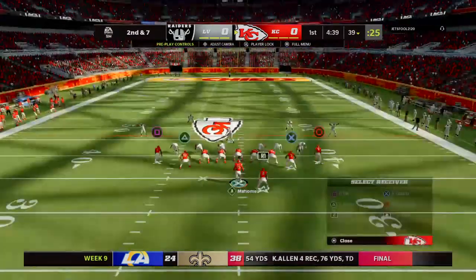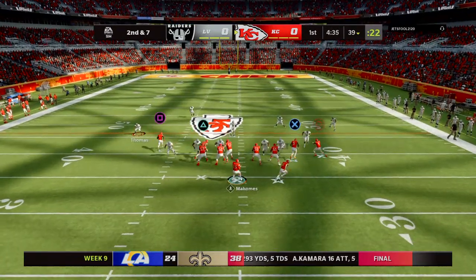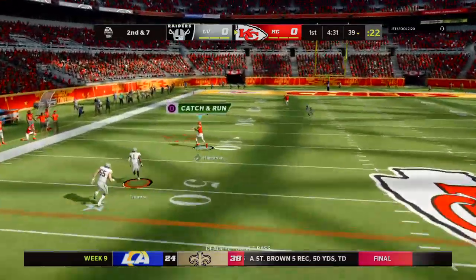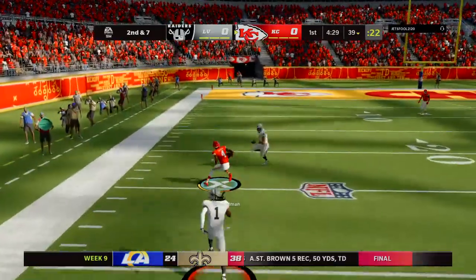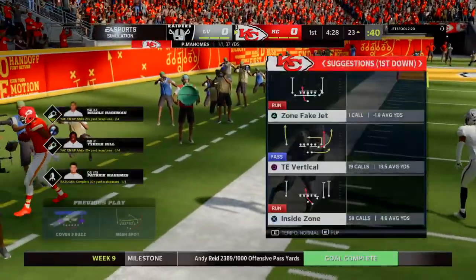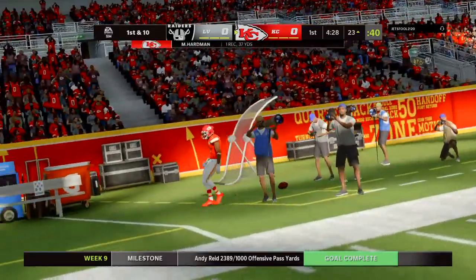2nd and 6. No, scratch that. 2nd and 7. Shotgun snap to Mahomes. This one complete to Mecole Hardman. And he takes this just a few yards shy of the red zone before going out. It's a big play there for the Chiefs.